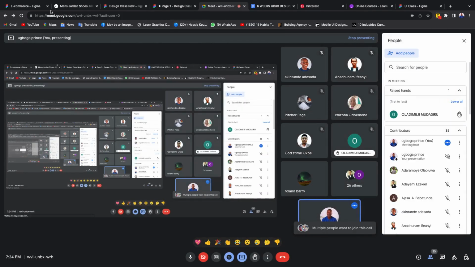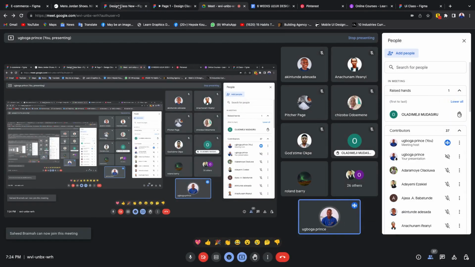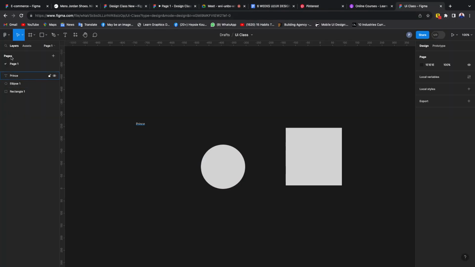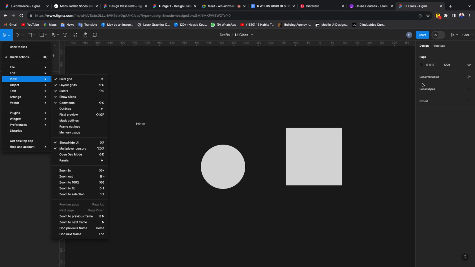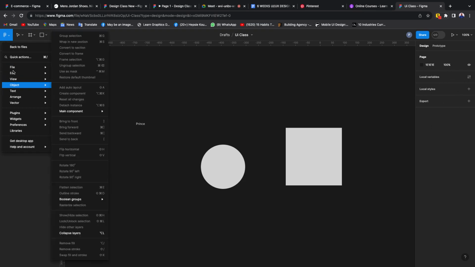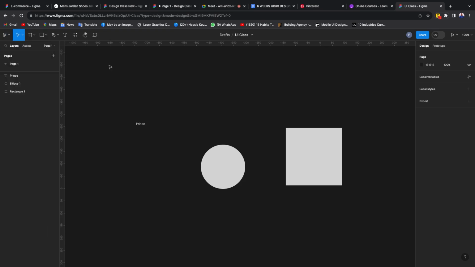So the goal is to help you know the tools so that we can achieve our design. You understand? So that's all the file menu. But for now, just take note that the file menu can take you back to file. That's the Figma logo rather. It can help you edit some stuff, but I don't come here to edit because they are short keys. You understand? And they are easier tools to deploy instead of coming over here. This is like a long route. You understand? So let's now go to the tools.